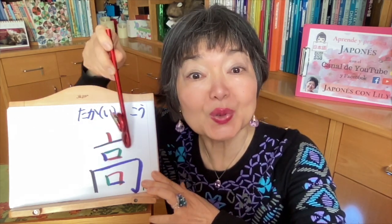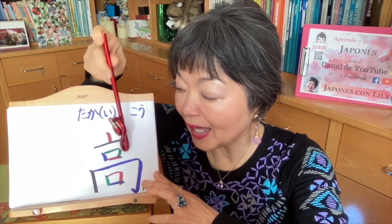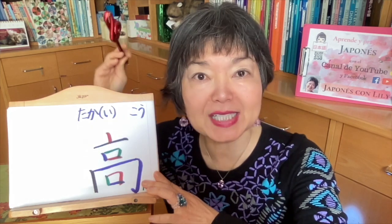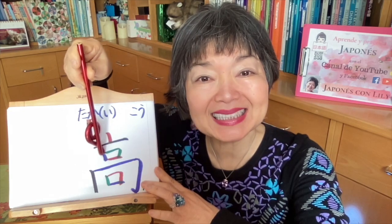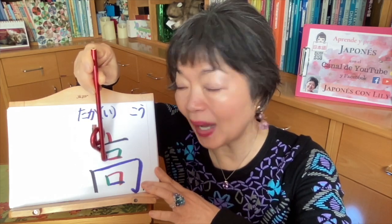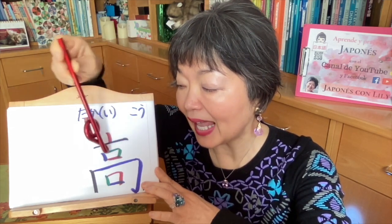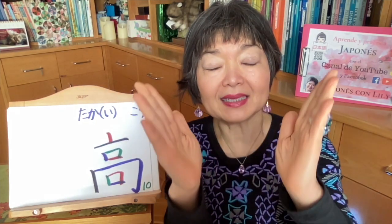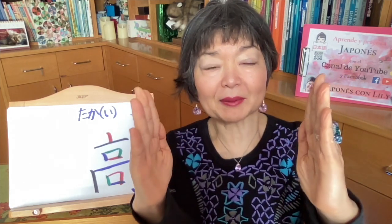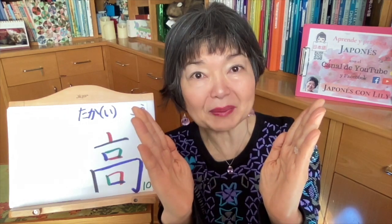The next part is this one. And you know this is, you already know, this is ro from katakana, ra ri ru re ro. And also this is kanji of kuchi, the mouth. So you know the order. The first stroke is this one, this blue line. 1, 2, all together, and 3, you finish. 1, 2, 3. And you see a little bit, it's like a rectangular, but not parallel. If you write like this a little bit, it's gonna be more elegant.